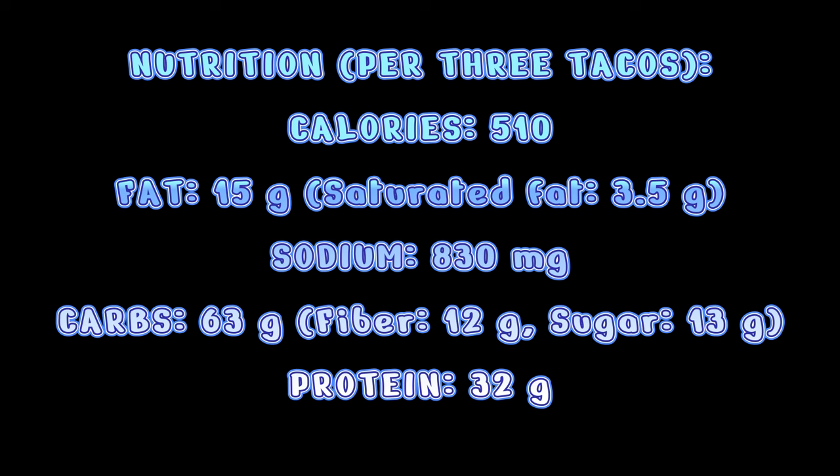Plus you'll get a vegetable side, lean protein, and veggies, and only 830 milligrams of sodium, which is only 36% of your daily value. So the sodium on this is really low for a restaurant-style meal. You're also only going to have 15 grams of fat and get over 30 grams of protein. These tacos are so good, and that little bit of cream makes them feel really decadent — and they are so healthy and so low calorie.